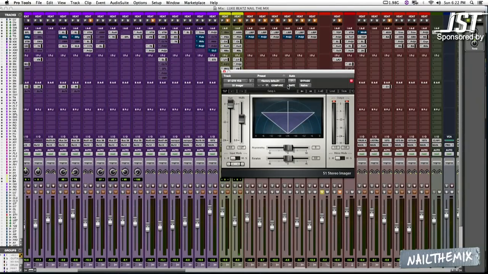S1. Sometimes I use it, sometimes I don't. Maybe I just threw it on and liked it. I think it's pretty cool. It just widens it. I don't know if you guys mess around with wideners. Do you worry about your phase when using that, or you just do it? Well, that's what's weird, my friend Matt hit me up and was like, "Yo, man, you got to put that on another bus with a filter and only on the mid." He told me that, and then I tried it and had no success. I was just kind of like, whatever. But I don't find any issues with it like this.